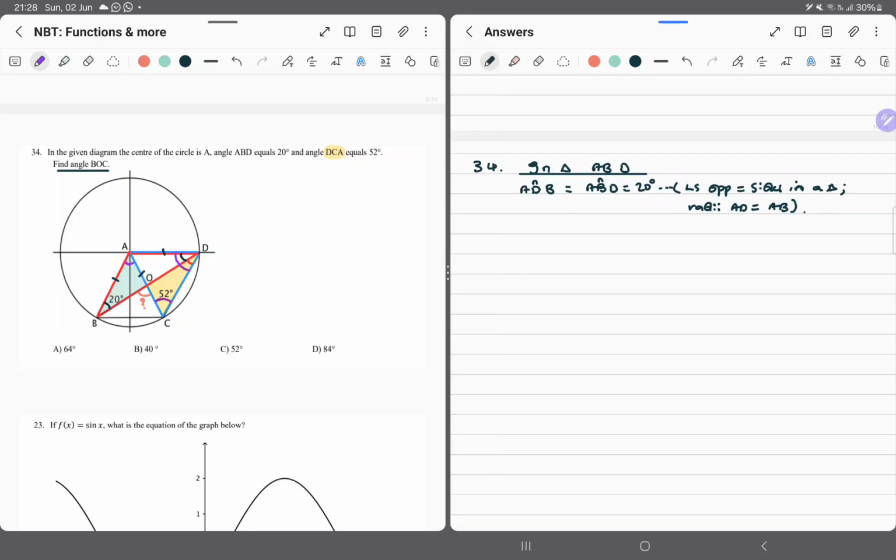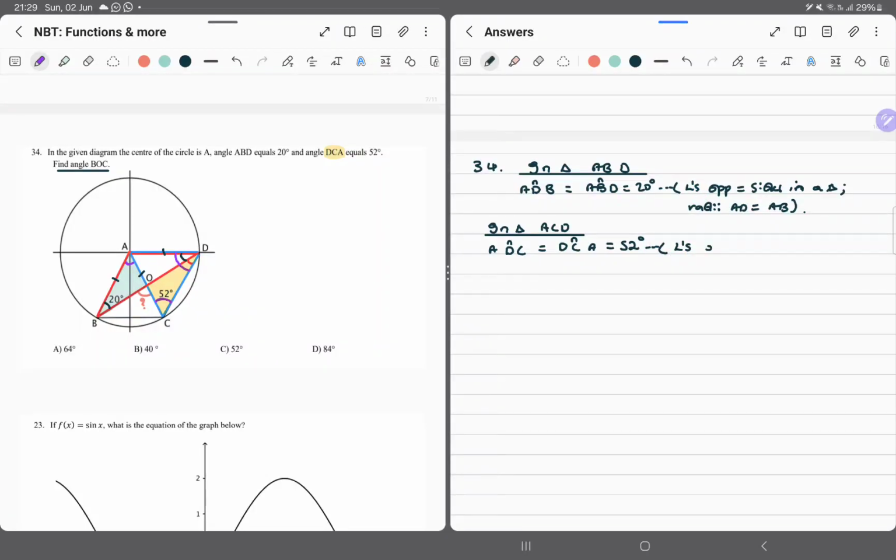What can we say? We know without a shadow of a doubt that in triangle ACD, what is the story there? We understand that this angle ADC is equal to angle ACD. Or they said DCA. Maybe let's use what was given to us. DCA equal to 52 degrees. Again, same reason.